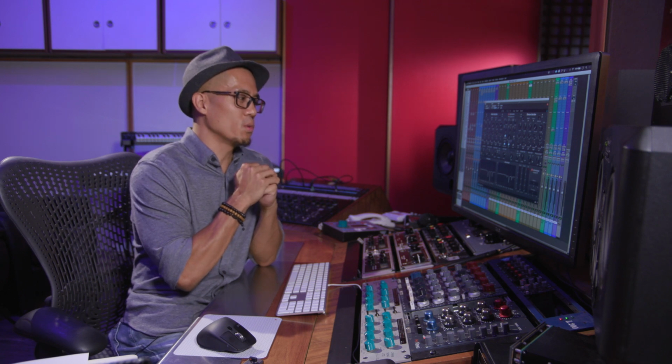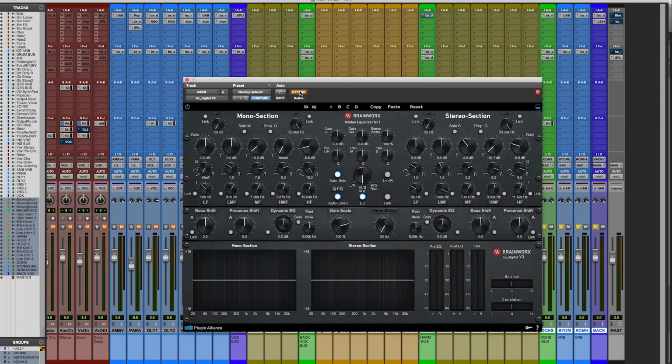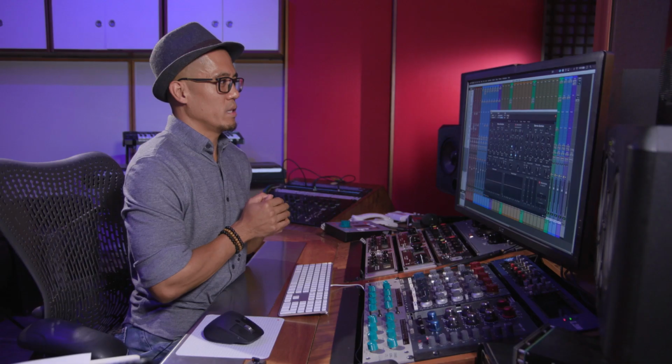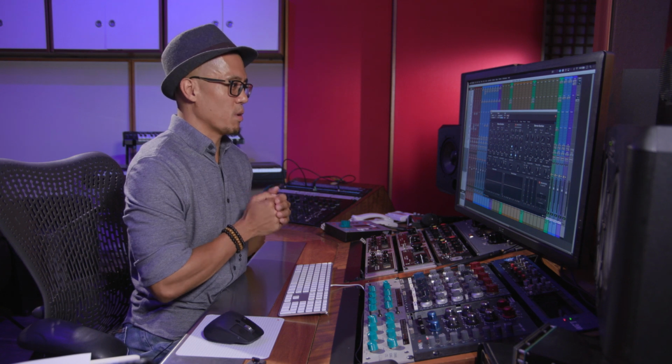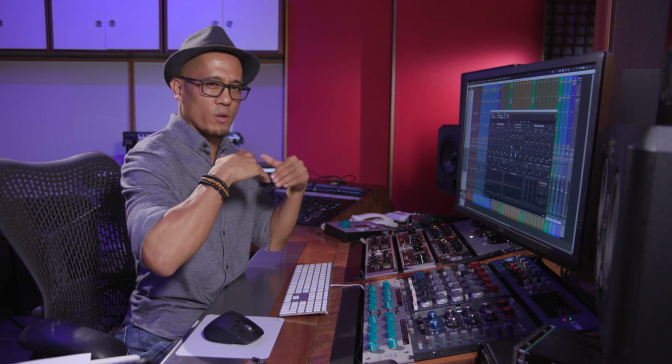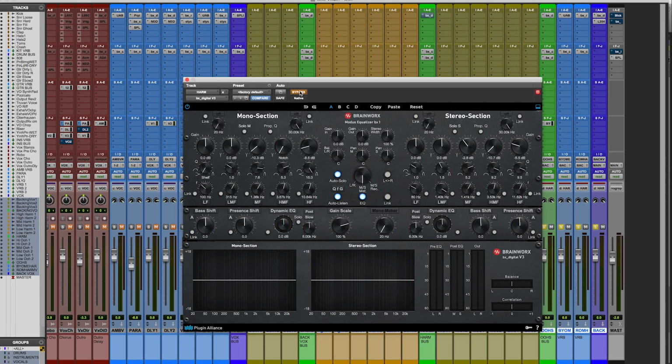So I had the harmonies routed to a bus. The harmonies were recorded pretty well, so I didn't have to tweak them individually. So usually when you have a bunch of vocals routed to a single bus, certain frequencies will be heightened. The Brainworks V3 is perfect for that, for surgically removing those unwanted frequencies that have been heightened by the same signal. If I play this harmony bypassed, hero, spotlight, I'm gonna have it active.